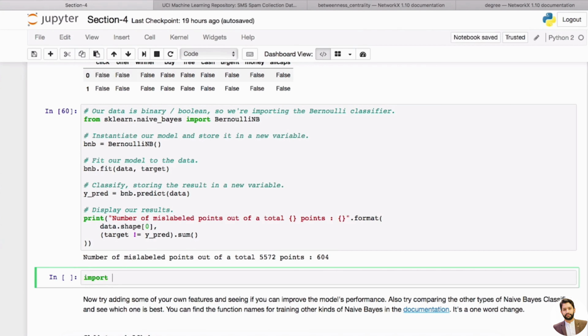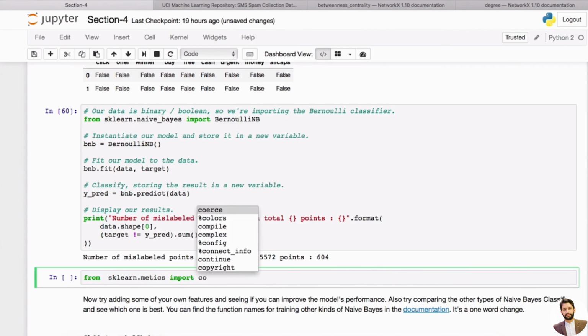So sklearn dot matrix, and then no, let's do it from. Then we can look at the type 1, type 2 error. So confusion. Oh, actually it's not matrix. Is it cross validation or matrix? That was matrix. Okay, confusion.